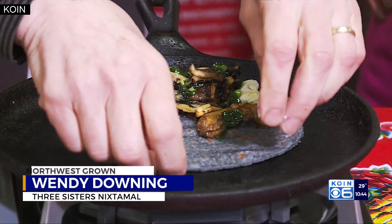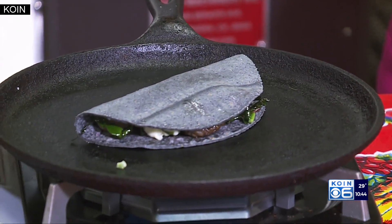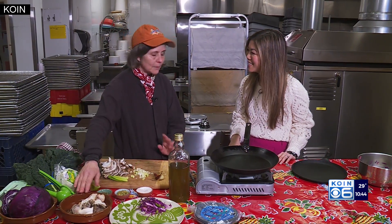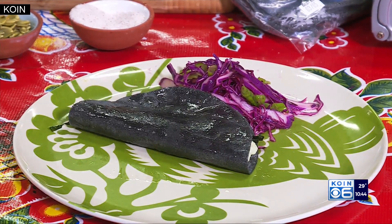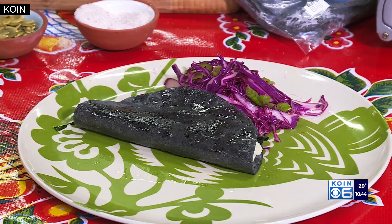Tell me what you're making today. I am making a mushroom taco — or I'll put some cheese in there, so it's almost like a little mushroom quesadilla. I'm going to use some seasonal ingredients I got from the farmer's market: some beautiful oyster mushrooms, some shiitake mushrooms, and wild mushrooms if I had picked some up. Then I'm going to add kale as a seasonal ingredient, since there's so much kale around these days. I'll sliver a little bit at the end and it'll pick up some of the flavors of the mushroom. And on the side, we'll do a little red cabbage slaw — a salty, limey slaw to give a little crunch.